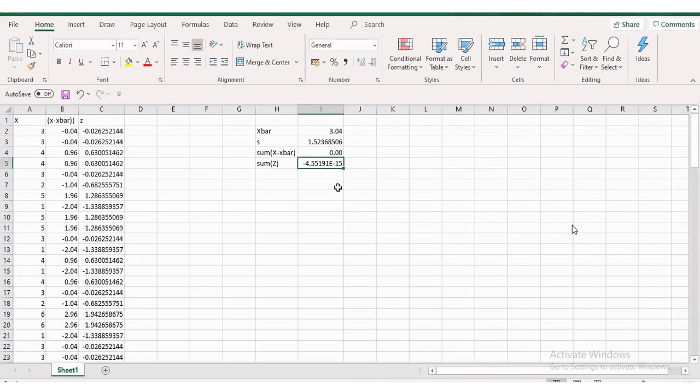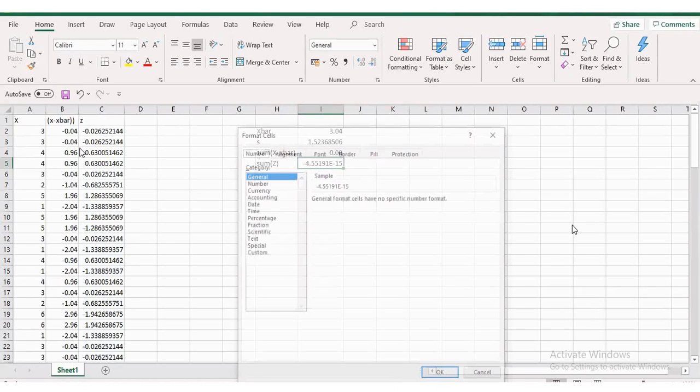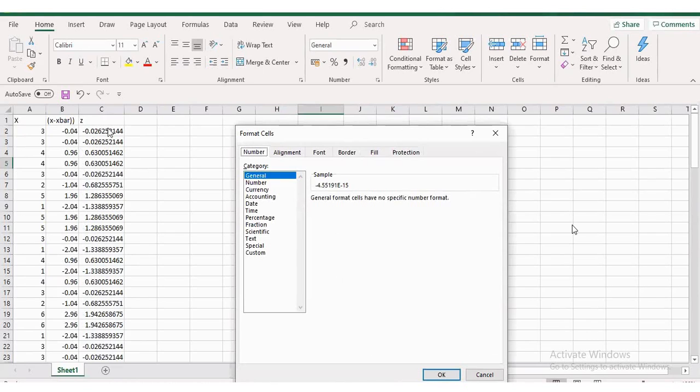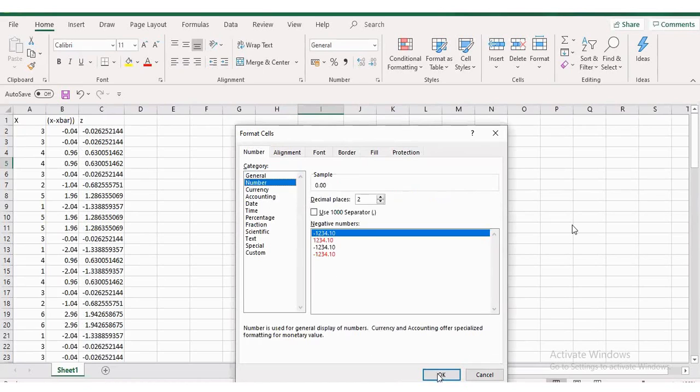Again, this is 0. What is the meaning of this? Minus 4.5 times 10 to the power of minus 15. 10 to the power of minus 15 means what? 0.00, 14 zeros and whatever it is. Are you understanding? E minus 15 means 10 to the power of minus 15, a very, very small value, so it is near 0. Why am I not getting the exact 0? Because here I'm not keeping all the decimals, right? So this is going to be 0.